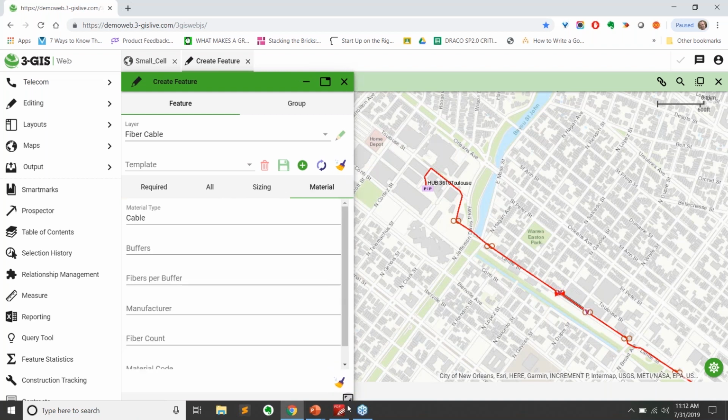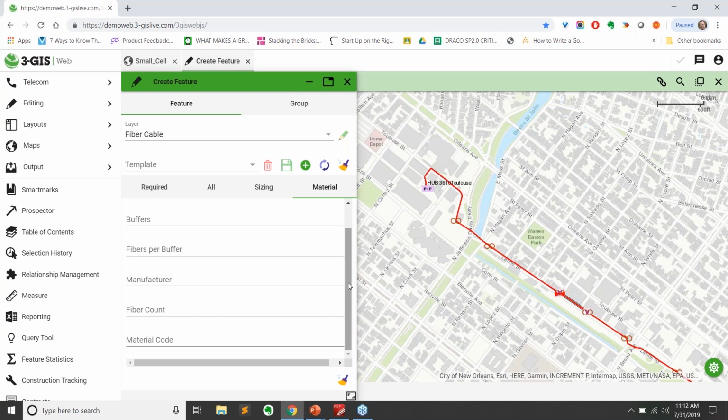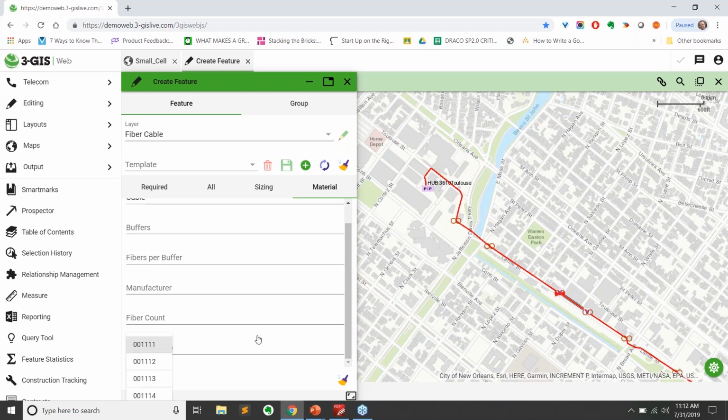And this will allow us to select from certain fields that have been associated with this material catalog. Again, this is highly configurable, so if there's certain fields that you want included in here in terms of material type, serial numbers, that sort of thing, all of that can be configured based on your needs.